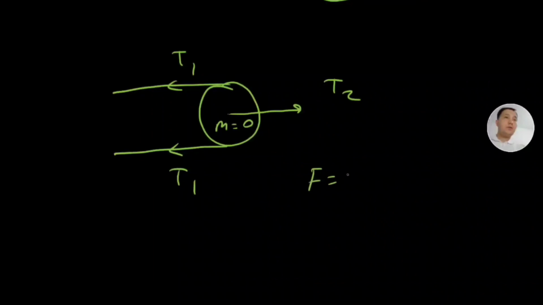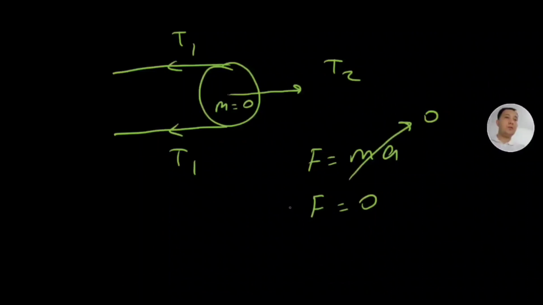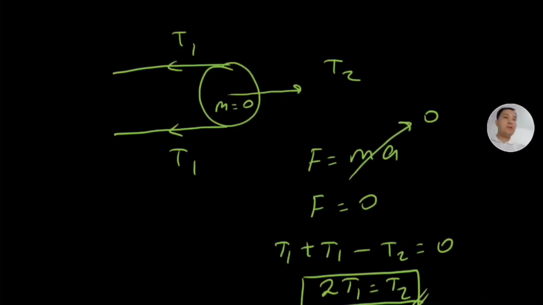Now let's come to the tension. Let's draw the movable pulley again. The tension at this point is T1, here also T1, and here tension T2. We know that the mass of this pulley equals 0, massless. According to Newton's second law, the total resultant force should be equal to ma. Since mass equals 0, the resultant force should be equal to 0. We have 3 forces: T1 plus T1 to the left side minus T2 to the right side, which should be equal to 0. So as you see, 2T1 equals T2. The tension at the right side will be 2 times greater than at the left side.